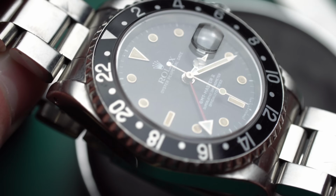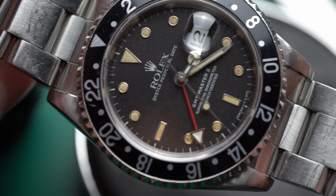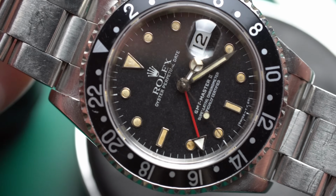And just like that, this watch is fully done. Everything is cased back up. We have the bracelet reinstalled. The only thing I wish is that I had a nice set of matching cream hands. However, the client wanted to keep the original ones, so that's what we did.